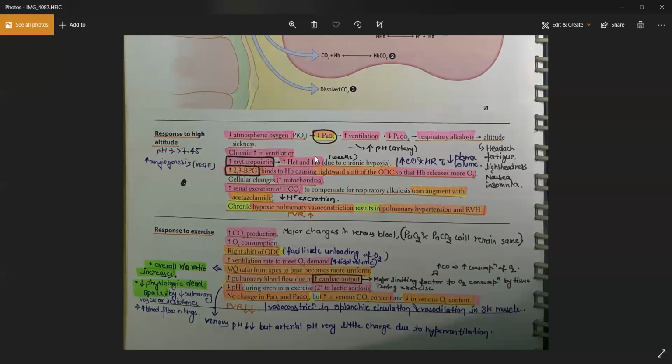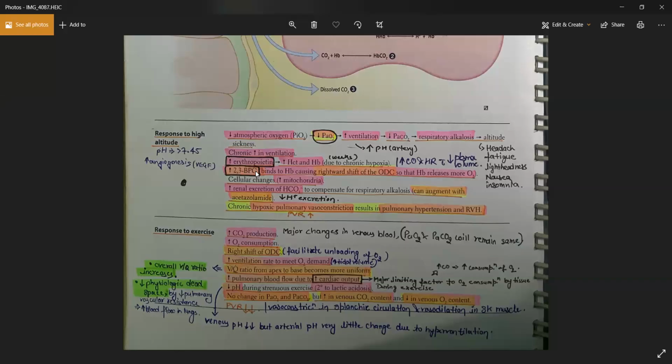Erythropoietin is there, so more hemoglobin. More hemoglobin means more oxygen binding, although less saturation. So erythropoietin will be increased, and this will raise our hematocrit. 2,3-BPG levels will be increased because there's already low oxygen in the body, so your body will try to compensate. While compensating, it needs to increase the BPG so that more oxygen could be released to the tissues. So what you will see is the right shift in the oxygen dissociation curve.